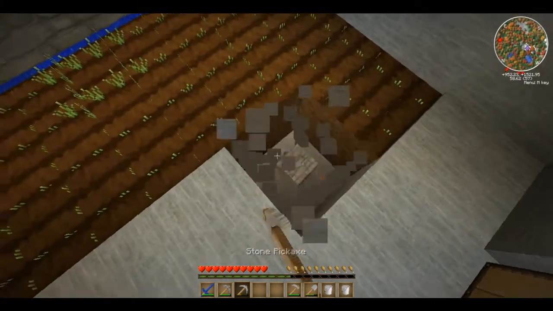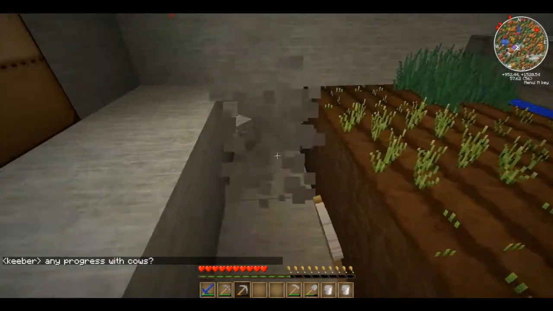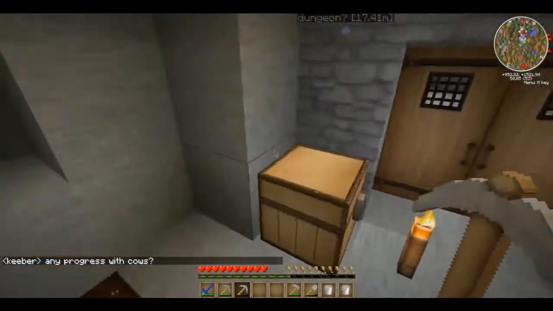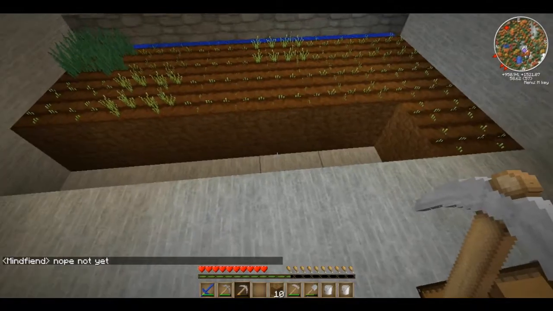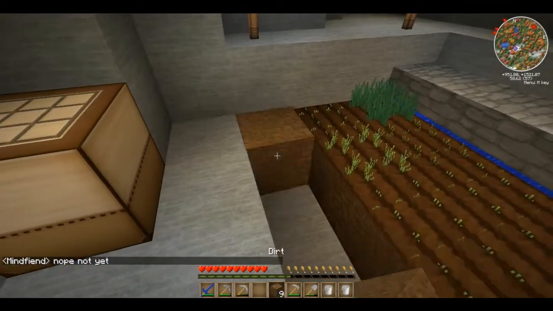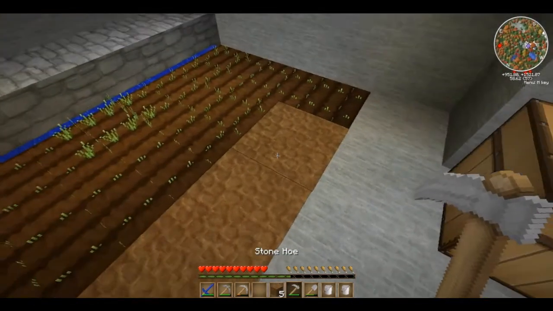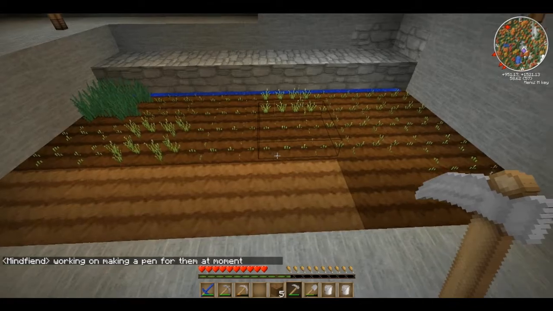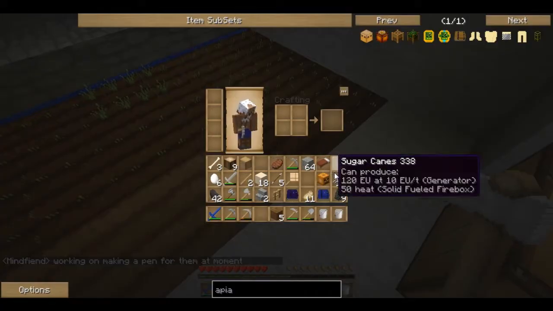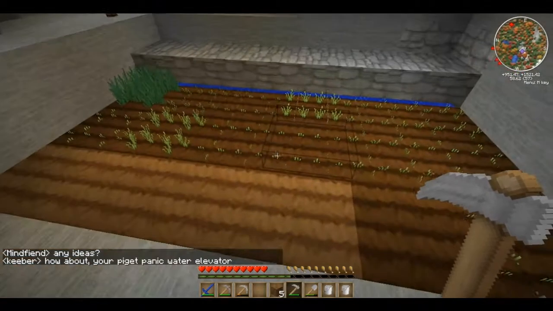Right, I've got Invar blend now by pulverising a ferrous ingot. Any progress with cows? Nope, not yet. Working on making a pen for them at the moment. Any ideas? Seeds on me.